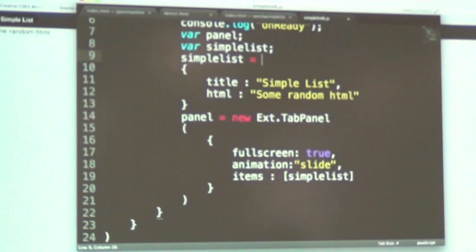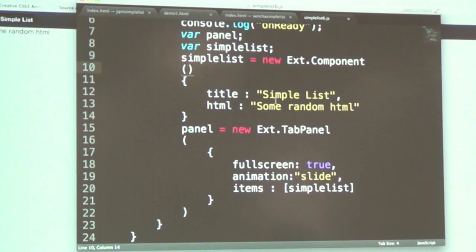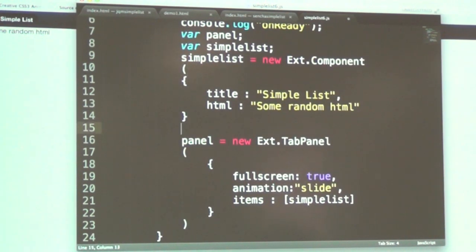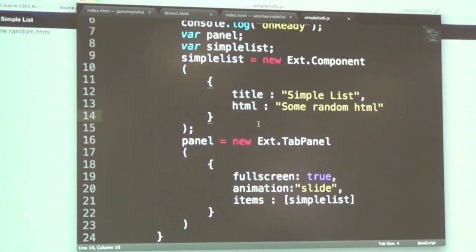So for that, the first step we need to do is make this into a component. What do we simply do? 30 minutes down, 10 to go. Sure. I should be good. You just create a new EXT component, which is the one which will be rendered as the list item henceforth.